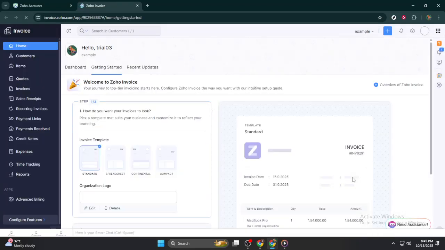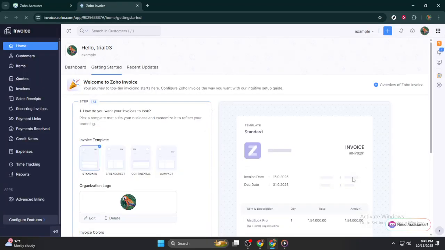Next, after entering the Zoho Invoice interface, your task is to navigate to the Settings menu. This is generally found in the upper part of the screen, perhaps denoted by a gear icon. Clicking Settings will unlock various customization options, pivotal for managing your invoicing structure according to your specific needs.